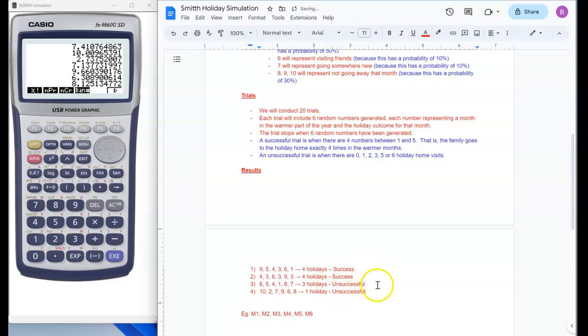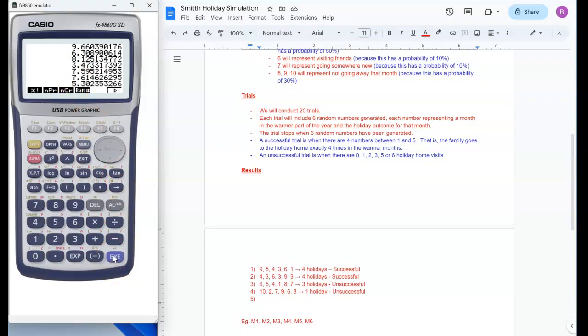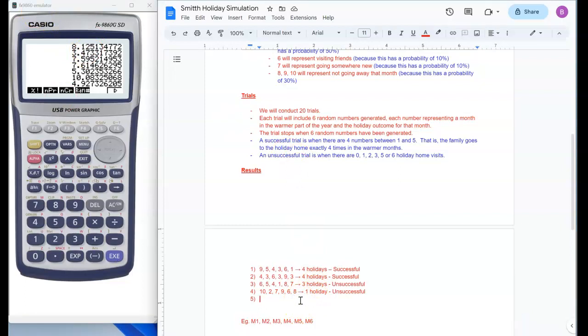I'm writing out success and unsuccess, or successful, I should write successful and unsuccessful. In the internal, feel free to do more like a tick and a cross type scenario. So let's do 1 more trial together. So again, we're at the H, but let's generate more numbers. We've got 1, 2, 3, 4, 5, 6. So ignoring the H, we've got 3, 7, 7, 5, 10, and 4. How many holidays did they do? They went on 3 holidays by the looks of it. 3, 5, 4. So 3 holidays. But again, unsuccessful again.